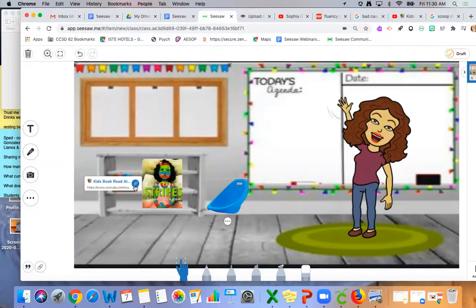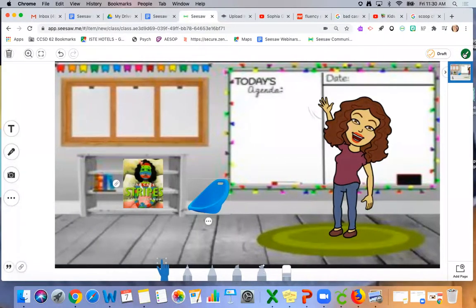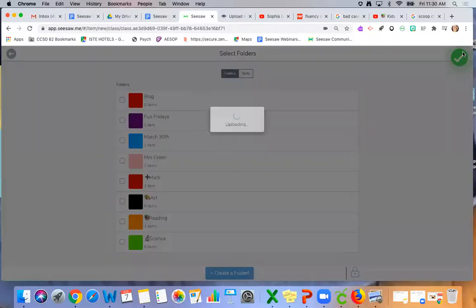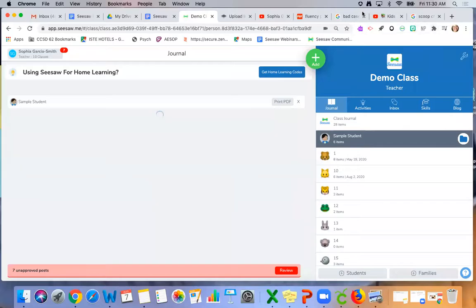You can change it for every season if you want to do holidays, all of that good stuff. I think this is engaging for students. It's not like they're just clicking on a list of links to get their work done. The fact that there's a book on a bookshelf is nice, and their math activity might be a stack of manipulatives here that they click on. So it's really about how involved you want to get and what you think your kids will be more engaged in and want to do. I hope that helped a little bit on what you were thinking.